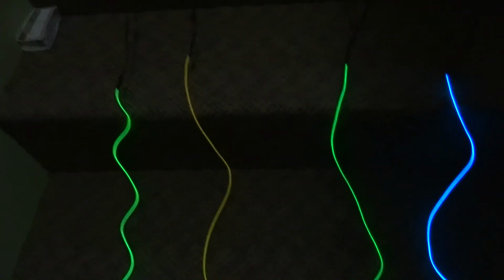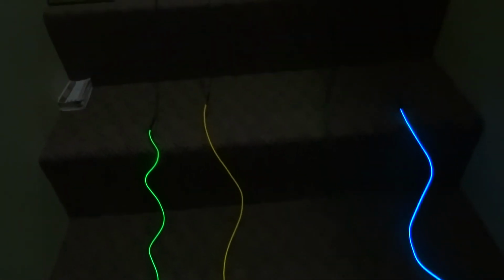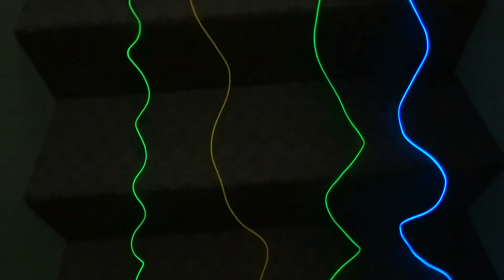I guess you can get splitters that will have, for example, all of these colors powered by one battery pack. You can do those things. I just decided to have the individual battery packs, and people can decide what they want to do from there. But this is the different EL wire that I have currently, and who knows what might happen in the future.